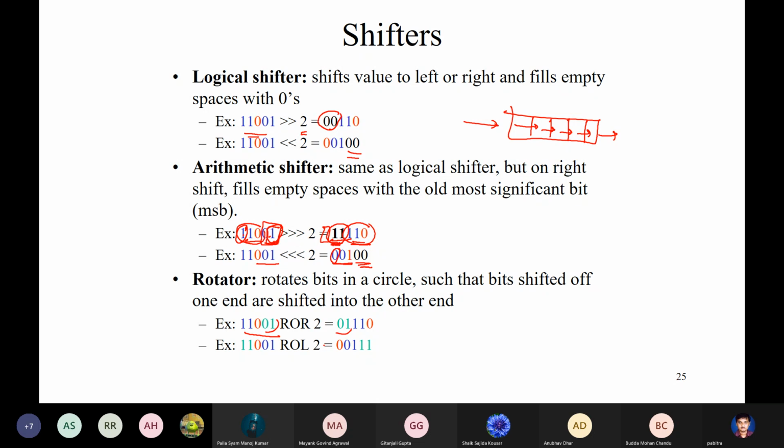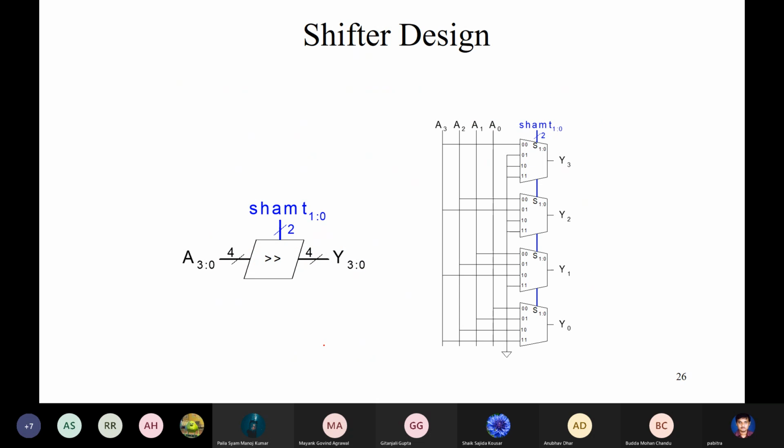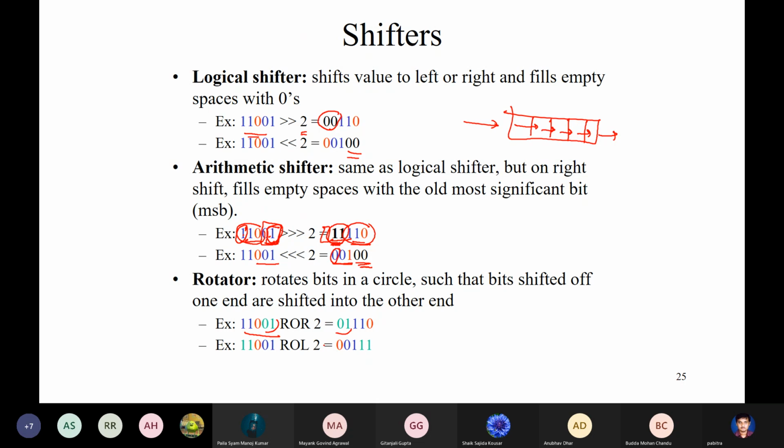Okay. So can you tell me what should be the procedure of implementing these kinds of shifters? If I'm given these shifters, what would be my design? How do you go about designing this? I don't want to go into the exact connections. Yes, in the leftmost flip-flop, we can have a self-loop so that it gets copied. Okay. It gets copied, right?